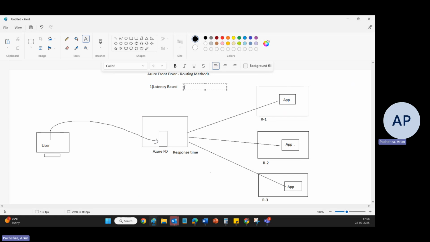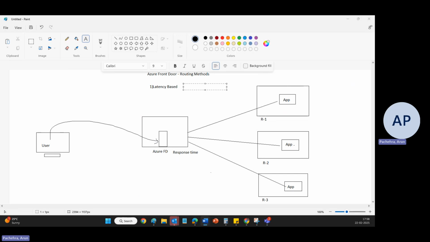However, let's come to the point when the user needs to be connected through the fastest path. Performance is the main criterion for the application. So performance. Now, this is best for global websites and streaming services, because we don't want to stream with lagging, right? We want the people to have the exact information. So low latency.